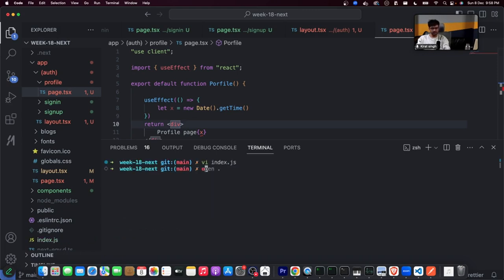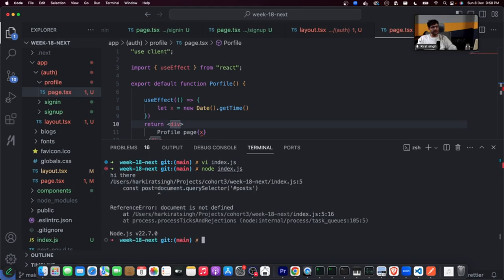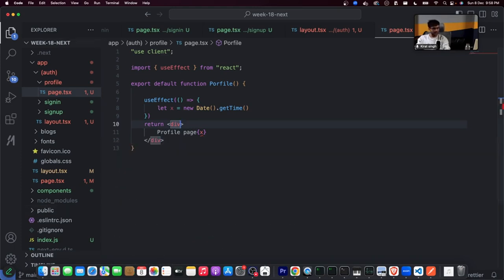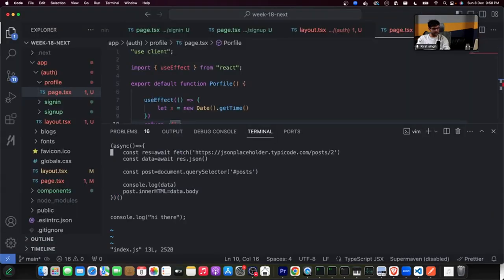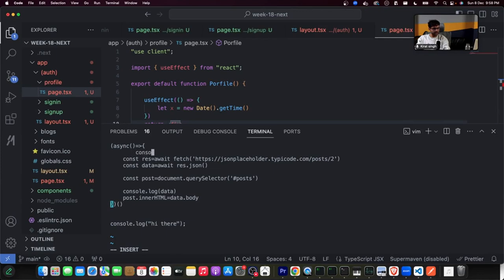So if I run this, hi there gets printed because, in fact, let me put another log here, console.log before sending request. So first this function will run, this will be called, then this will be called, then it will wait here. While it is waiting here, then it will move here. Let me put another log after it.